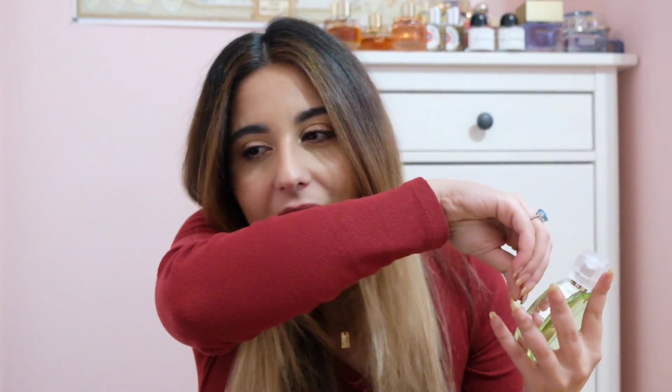And the florals in this are very different than the floral notes I'm getting in Chanel Chance because they're more watery. It feels like citrusy dew on flowers, whereas the Chanel Chance is sweeter. When you're smelling them next to one another, the original Chanel Chance is sweeter than this. But this I feel would be a great super high heat fragrance. Ooh, okay, I do like this. Again, both are definitely more interesting than the Eau Tendre. Oh my gosh, it's gonna be very hard to put these in order, but I will do my best.